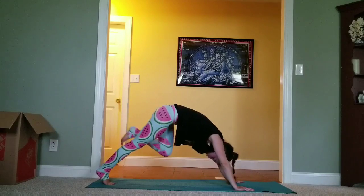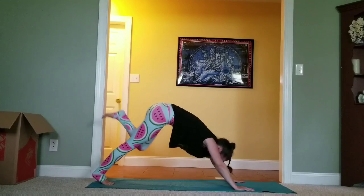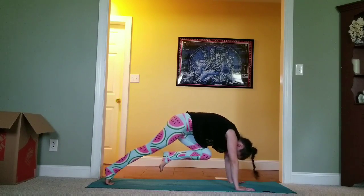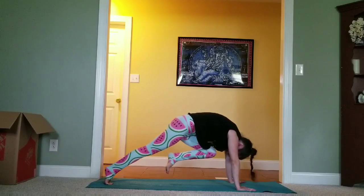Exhale, crunch in, knee to nose. Inhale the foot up. Exhale, crunch. Inhale the foot up. Exhale, crunch. Inhale the foot up. Exhale, crunch.